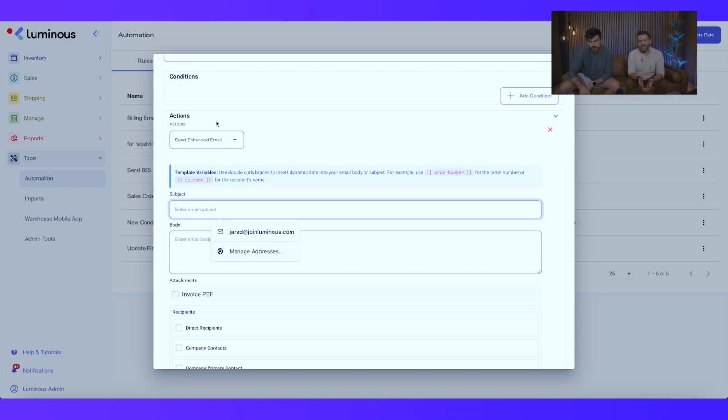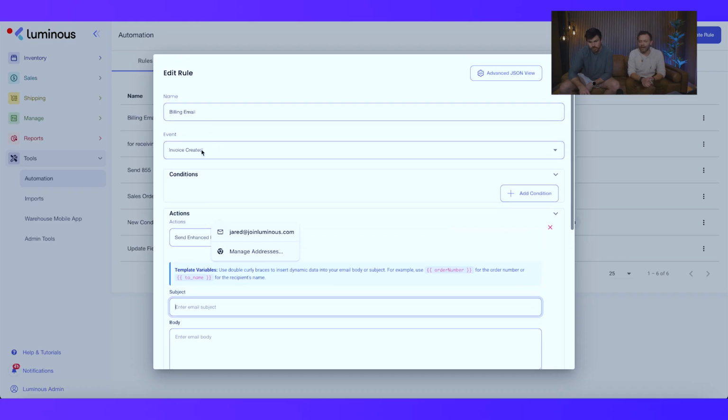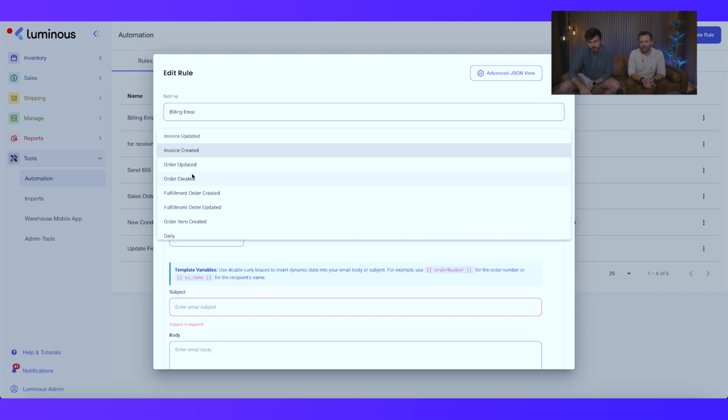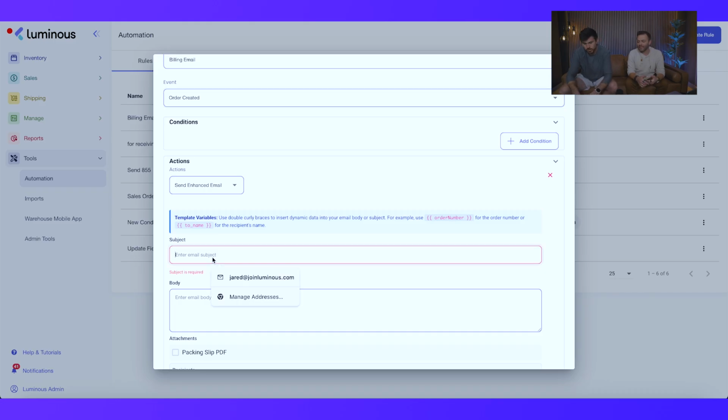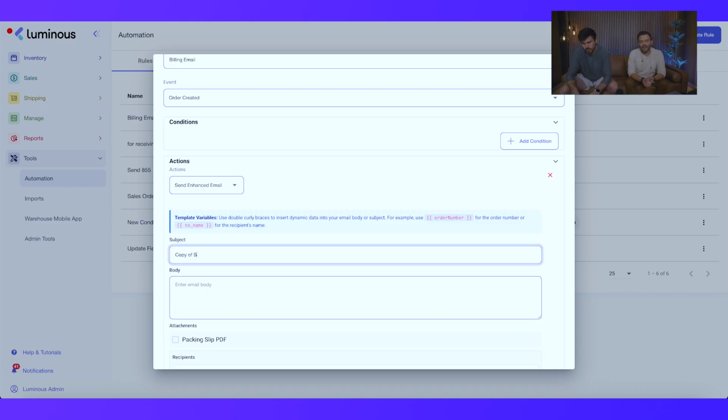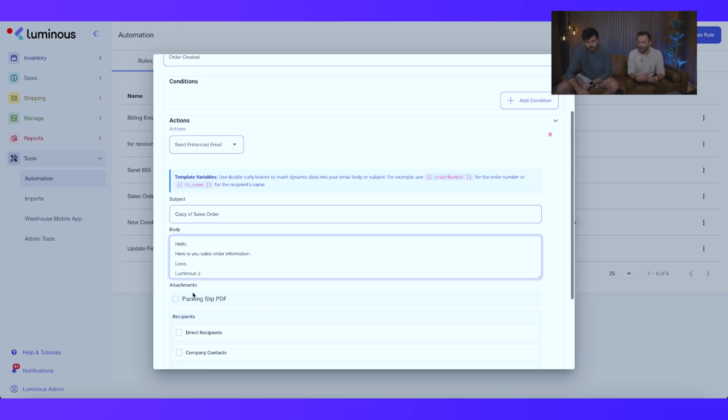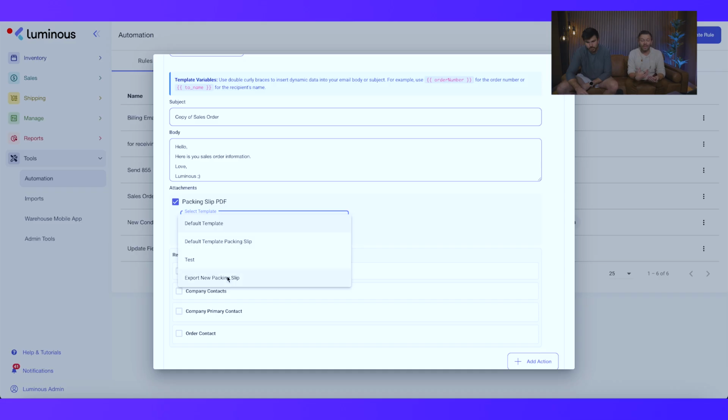A common one is if a PO is sent in by a customer and that person becomes the main contact on a sales order in the system, and we want to send them a reply with a copy of the sales order to represent the receipt of the PO. So we can send it directly to the contact that we put on the sales order. Later, once the order is being prepped for shipment, we create a fulfillment order. Maybe we want to send a copy of what specifically is being fulfilled, like a packing slip. We're going to send a copy of that maybe to the warehouse team who's expecting to receive it. And so we can do that now by adjusting the recipients and being able to leverage those things.